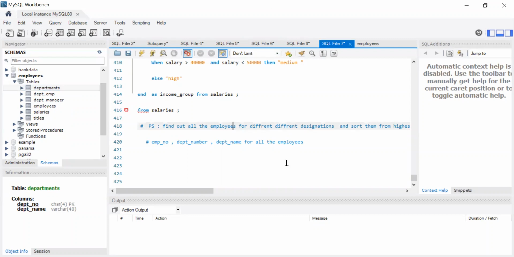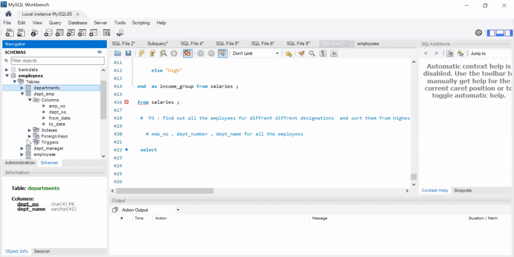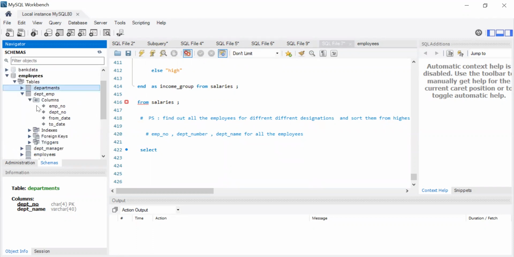Okay, let's take it up. It's already around 12:30. I have to end the class also. So what we can do? Let's say select. What are the two tables we want as a reference? Department employee and department. So let's open those two tables. Department employee and departments. Okay.